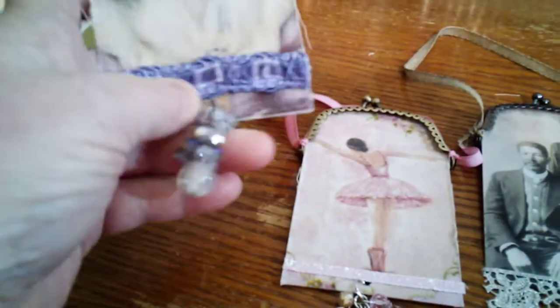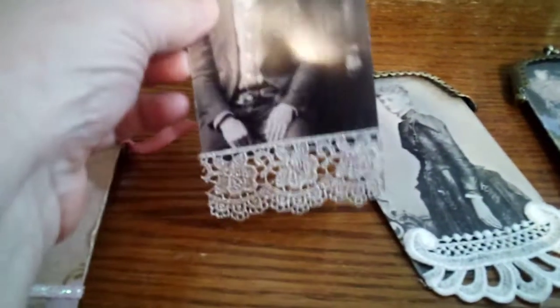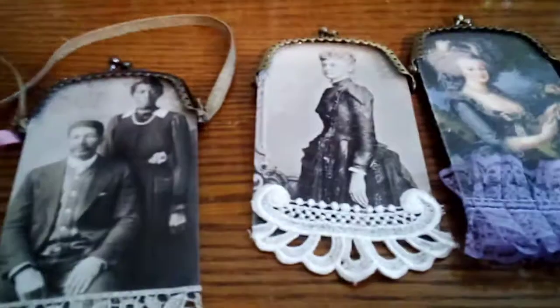Hers didn't have as much — I made mine a little bit fancier, but that's where I got the idea. I think they're so neat, I just love them. Like I said, you could journal on the back, you could put them in a pocket in a book. You don't have to put all the fancy stuff on them. Any of them — they don't have dangles and you could write on the back, use them for ephemera, or just hang them on the wall.